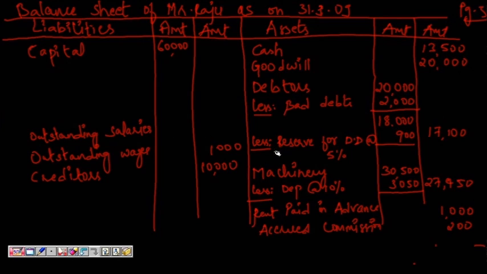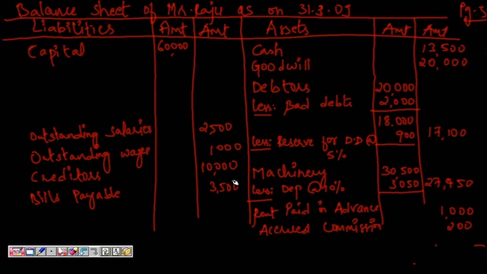The value of outstanding salaries is 2,500. The next is bills payable. Bills payable is also a liability. If you have purchased goods from some person on credit, then he will write a bill of exchange note for us. That means we are owing him. That is a liability. So right under liabilities, bills payable. The value of bills payable is 3,500. Clear?